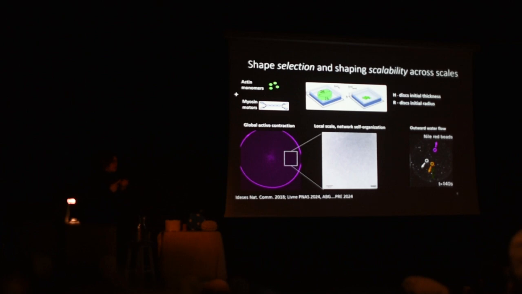We don't control anything here. The system shapes itself. So how are gradients formed? This is a basic question, right? And what I would like to say is that water release is important. Attachment of these active cross-linkers is important. They apply forces which affect other motors in the surroundings, so things are quite complex. I will show you mainly the results today, and if you have more questions later, I can respond.